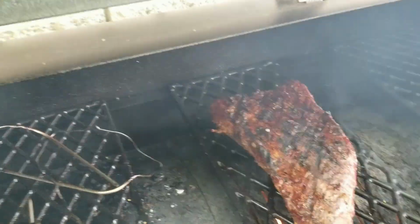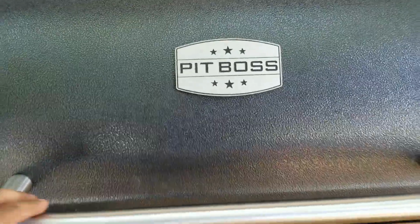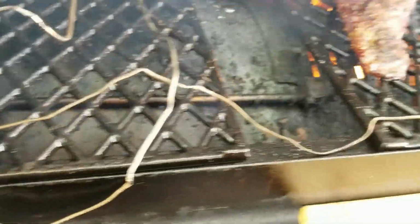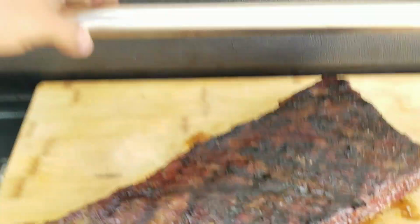They're all right. They're not the greatest, but actually they're pretty good. All right, let me put this back in. We'll see you in a bit. All right, folks, another 2 minutes has passed. Let's see what we got. We're gonna check for the temps on this thing too. We're not gonna turn it on just yet. We gotta check for the temps.